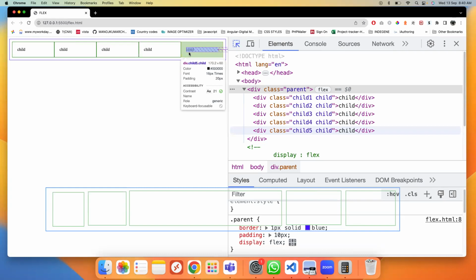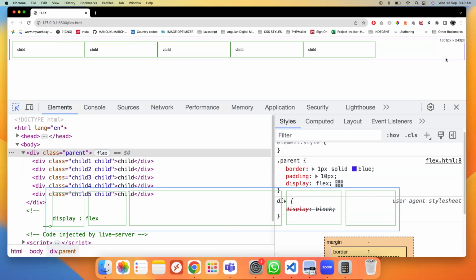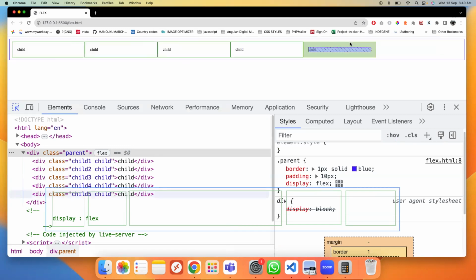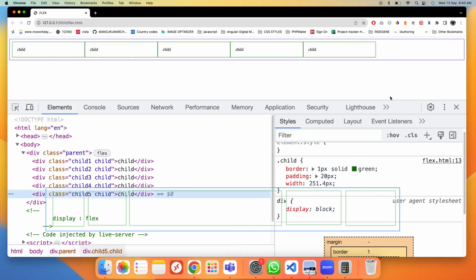So what is the width you gave? 251.5. Let me get the screen down. Now see what happened. It is working fine. You gave 251.5, but when you reduce the screen, my element is not disturbed; it is automatically getting reduced. But when I increase the screen width, what happens? I am getting a space.